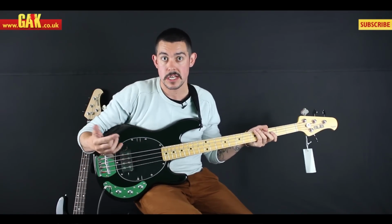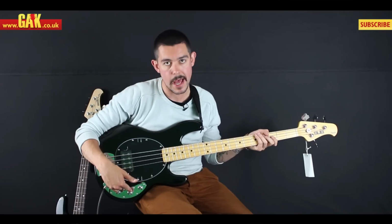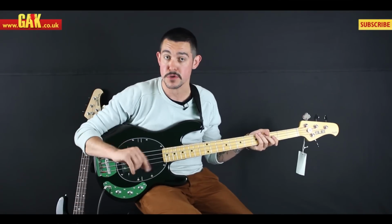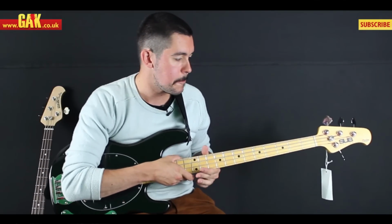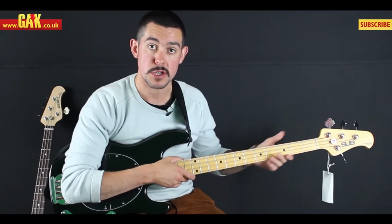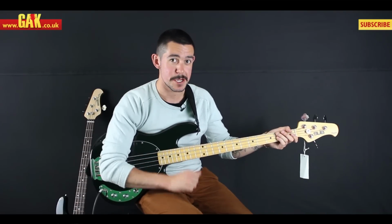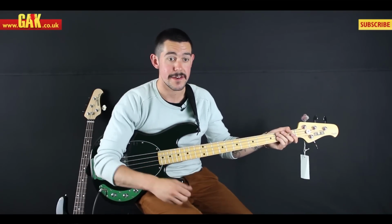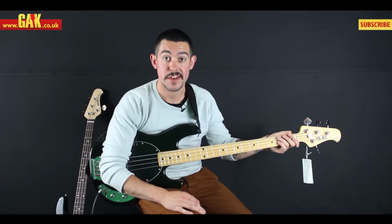Like the MusicMan StingRay 2EQ, it is just a bass and treble active circuit there, but this time it's boost and cut, and the neck differs as well. It's maple, and it's more of a classic MusicMan style neck, so it's got quite a taper on it, more like a jazz bass sort of neck, but still an absolutely fantastic alternative backup to or starter instrument. Let's give it a listen and see what you think.